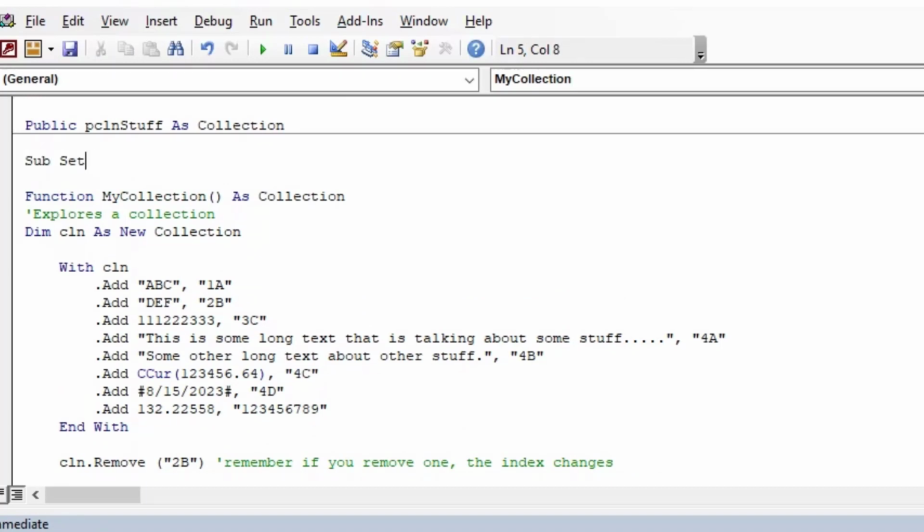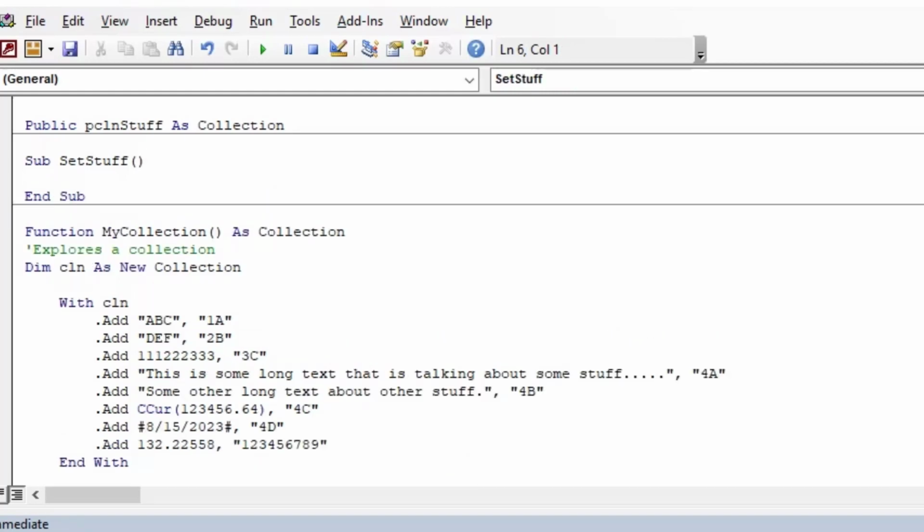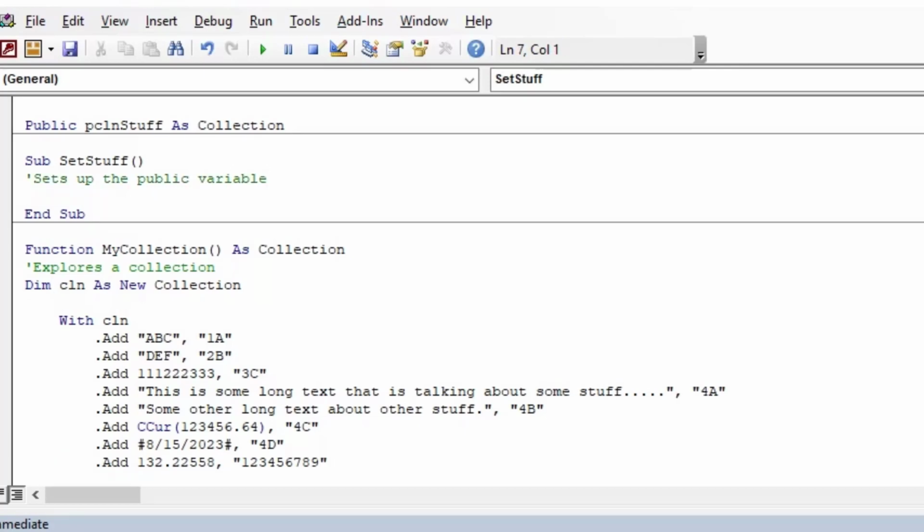We'll do that using a subroutine, and I'll just call it SetStuff, and that's going to set the value of our stuff collection, which is a public variable that will stay populated as long as the program is open, and as soon as the program is closed, that's when it is destroyed.